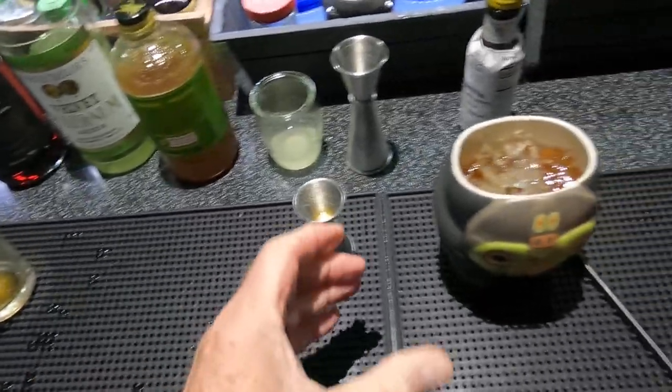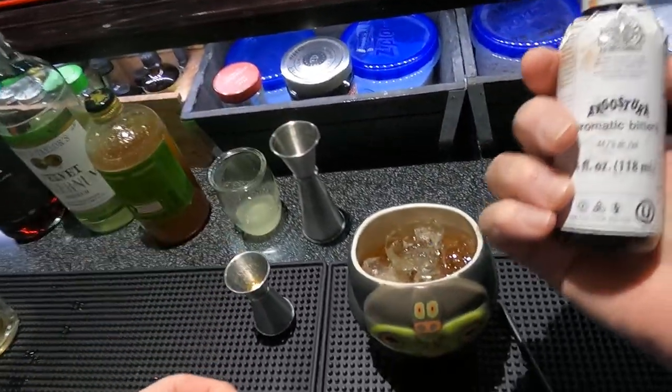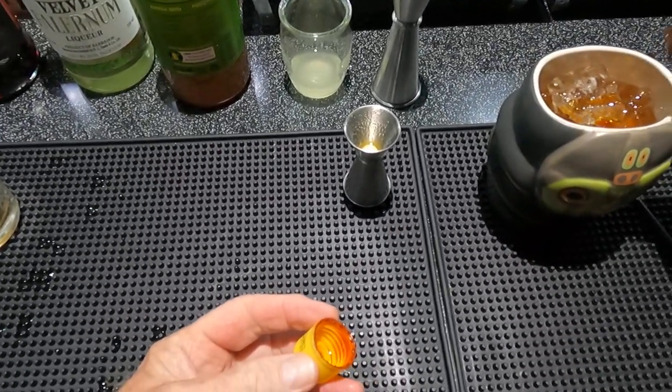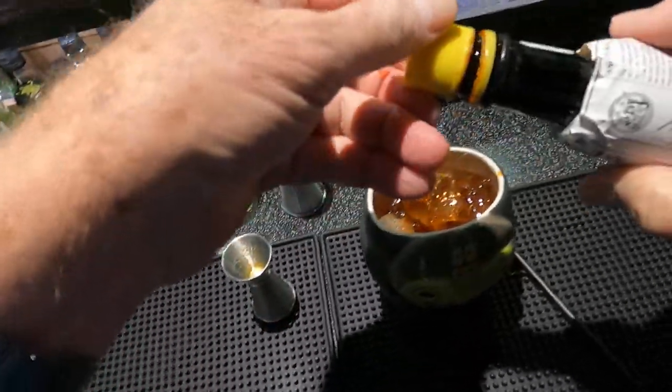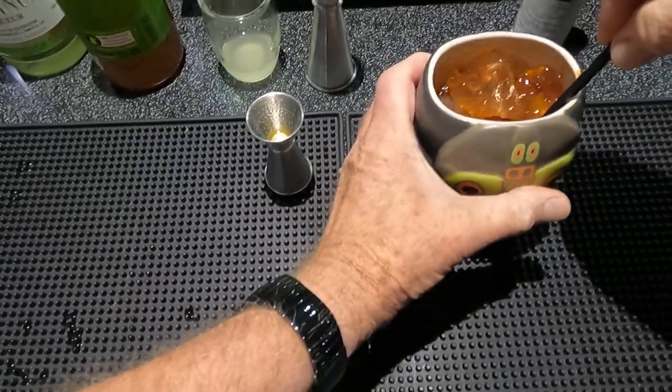I had to double the recipe to fit the mug, so if you just want to use a regular Mai Tai glass or something, you can use that. But this will do your double rocks a mug. And then 10 dashes of Angostura on the top. And a straw.